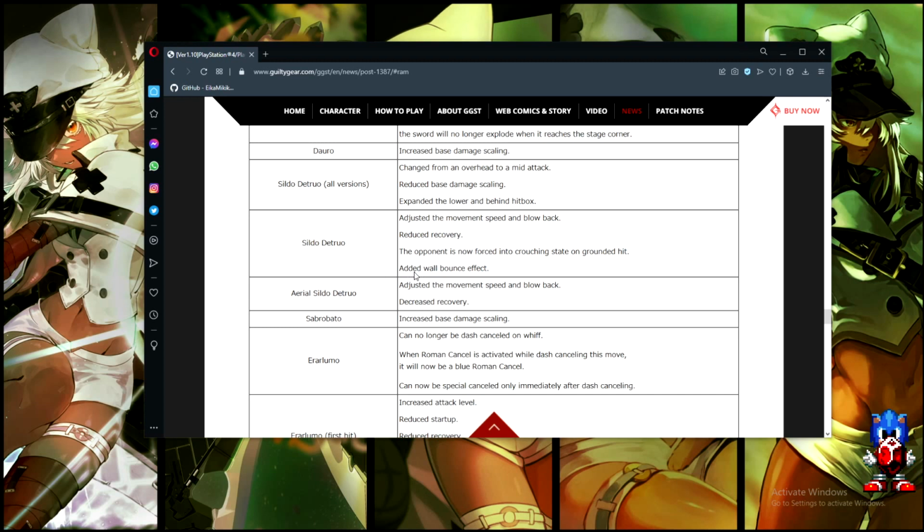So I'm assuming what this means is that if you land this, which is going to be a lot easier to land, they will bounce off the ground, hit the wall, bounce back to you, and then you can do 5K 6H confirms. If that's the case, Ramlethal is going to have some extremely saucy combos, because before 6H and Calvados were the only ones that really did a wall bounce effect.